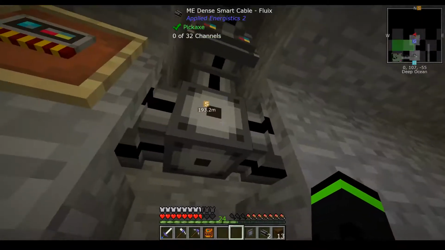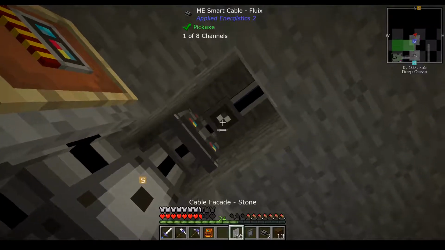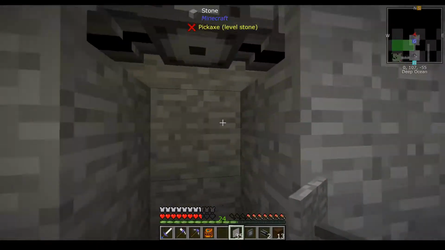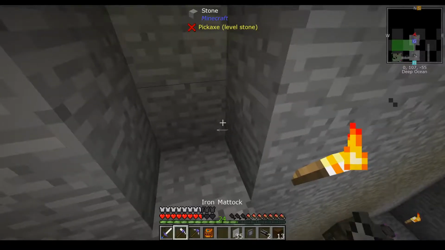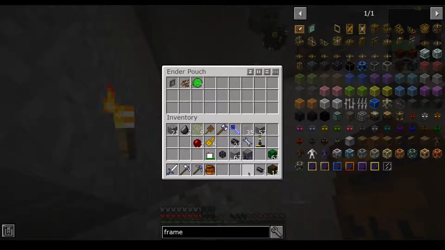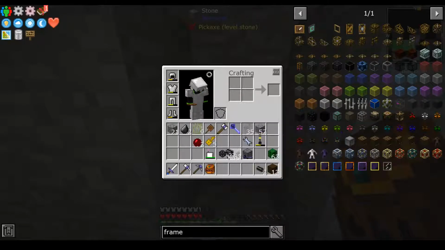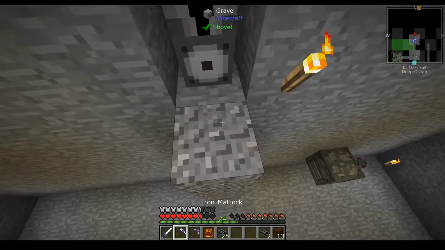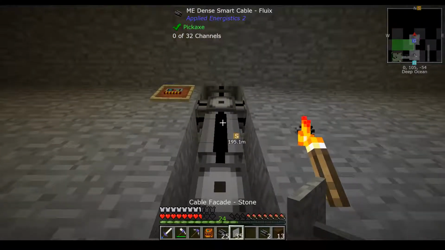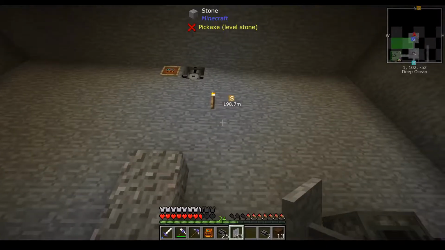So now we should just be able to come straight down off the thing. We're actually going to leave this one uncovered because this is going to tell us where all of our things are for this wall. So let's get some. Apparently we didn't need the second peer-to-peer tunnel. We'll still need it. I mean, we have to do that wall as well. So, no big deal. Let's bring some dense cable down. And cover this up. And then I think we're actually going to have to move that torch.